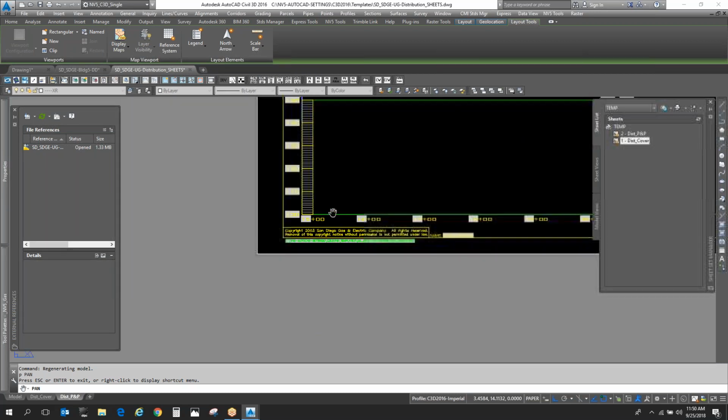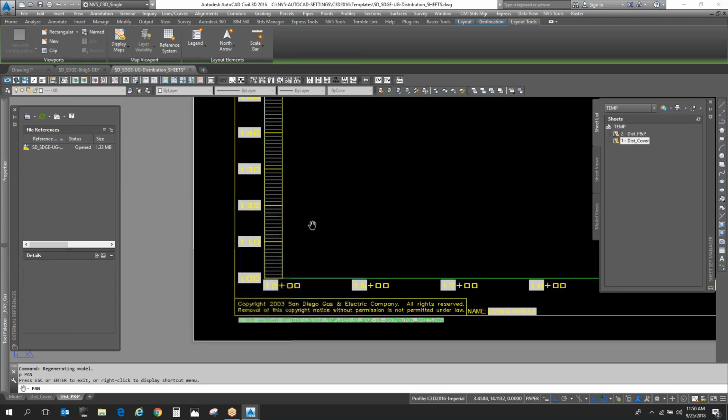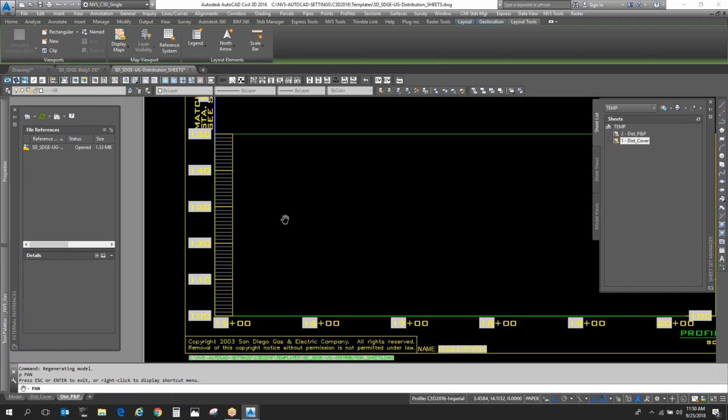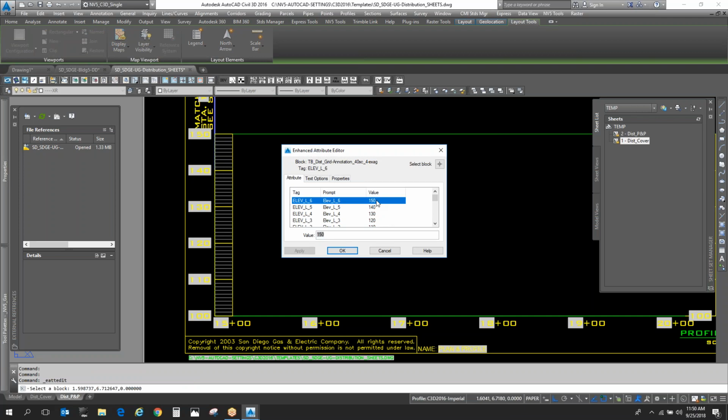The last thing I want to see a designer doing is typing this information in, increasing it by 10, increasing it by 10, increasing it by 10. Seems like a lot of brainless drafting that can be eliminated, right? By use of the fields and sheet set. So this is really important that we don't override these fields. Once you override a field, you're basically hosed. You'd have to recreate it, which is very difficult.